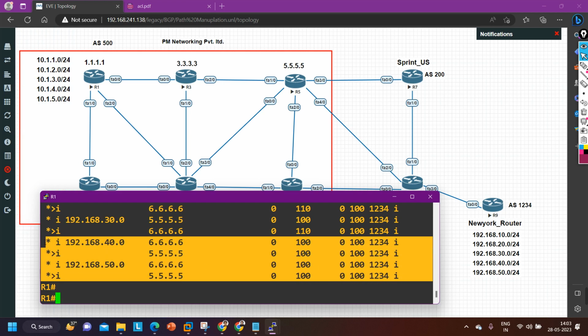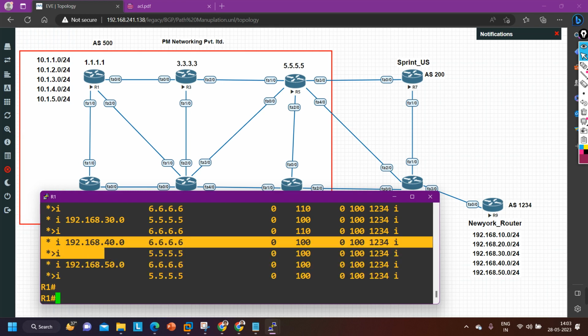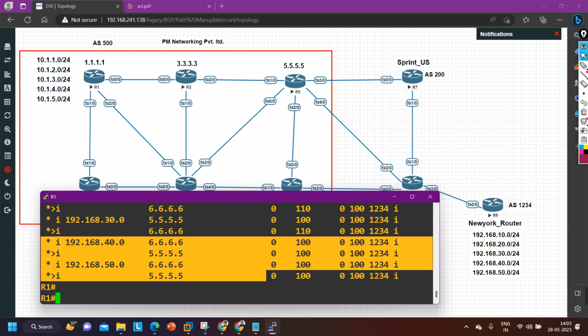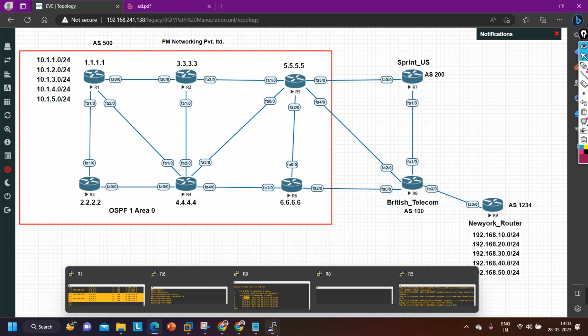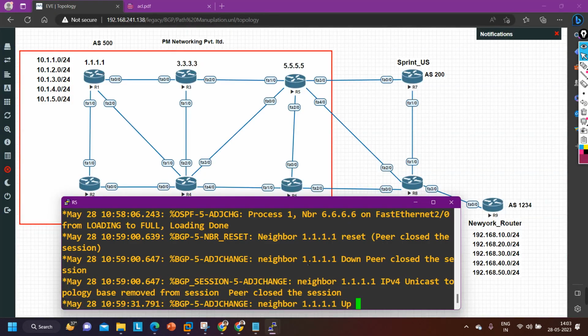But now this router is selecting the best path on the basis of lower neighbor router ID. But what I want is that the router should select the best path via router number 5, on the basis of what? Local preference value.